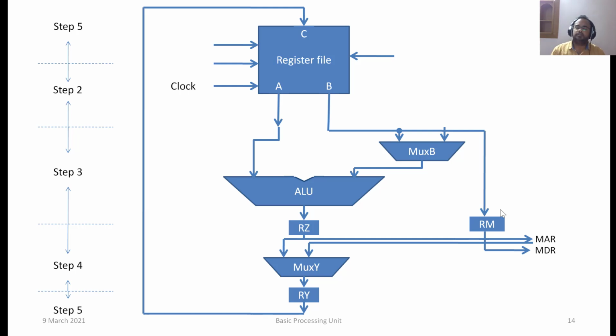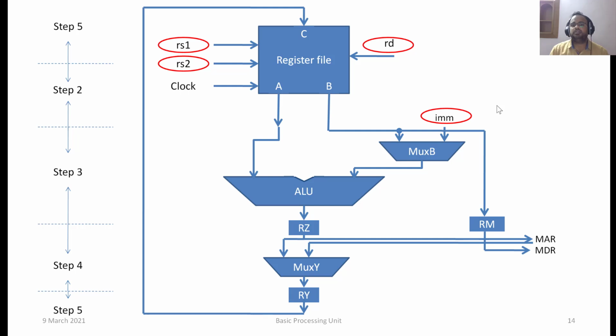So in the second step, when the control circuit looks at the instruction register, it would decide the rs1, rs2, rd and immediate fields, and it would extract that from the IR and keep them ready. And in the same step, that is step 2, we would contact the register file, and we would read the values that are present in rs1 and rs2. Here they are labeled as A and B, and keep them ready.